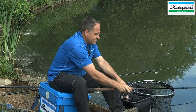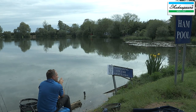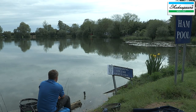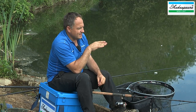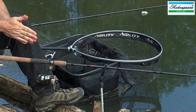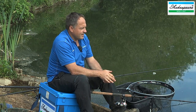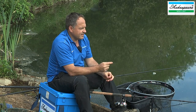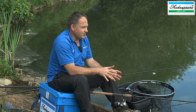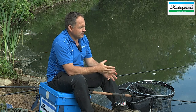Once the feed has settled, I'll just very gently place the rod on the rest. You'll notice the angle between the quiver tip and where I'm casting is actually very slight — that goes against what most people would do when feeder fishing or ledgering. But the method is such a positive way of fishing that the bites are very, very good, so I don't really need that angle on the quiver tip. Also, by being able to drop it straight on the rest, it means I'm not moving the feeder at all. So all I'll do now is gradually tighten up to the feeder without moving it. You'll get lots of taps and indications from the fish as they come in confidently onto that method — the best thing is to completely ignore those. Wait for a positive pull round or drop back, then simply pick the rod up and you should be into the fish. Basically, because it's a bolt rig, the fish has hooked itself.